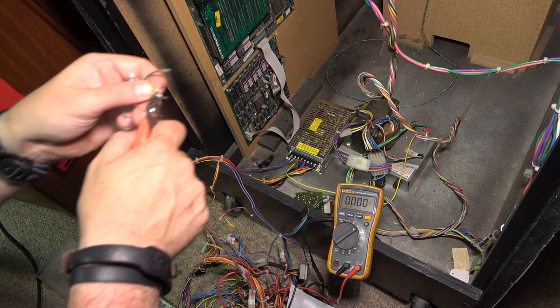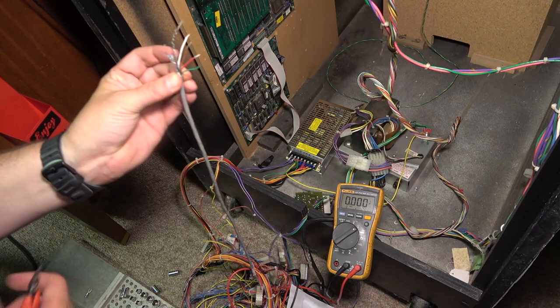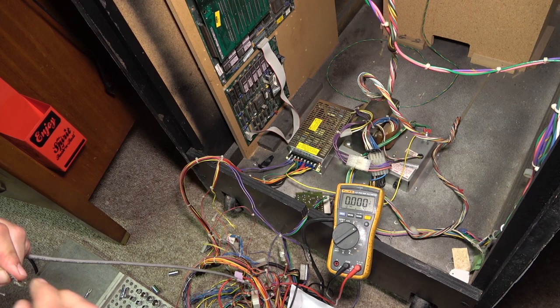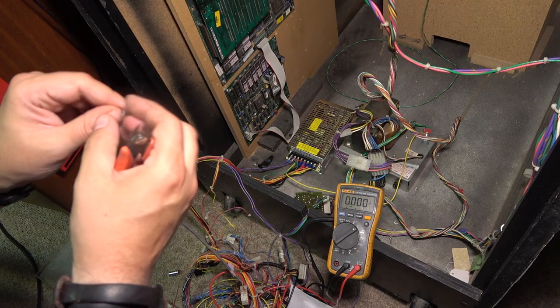Cutting these and stripping them. All right, now we gotta crimp the pins on all these. So we have our red, green, blue. Blue is brown, don't ask. White is sync, and then black is ground. This black one's crazy.